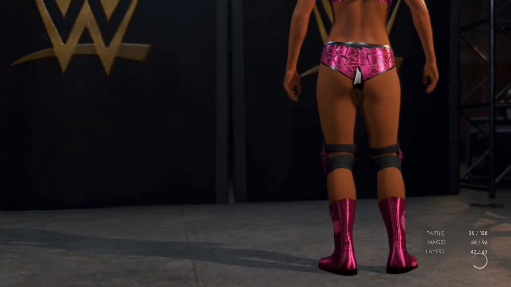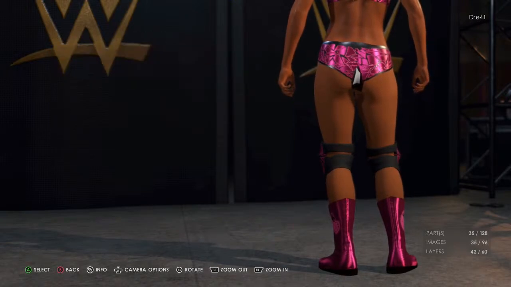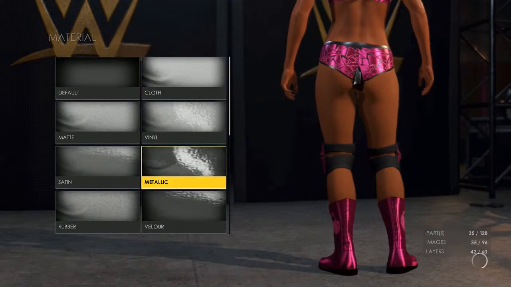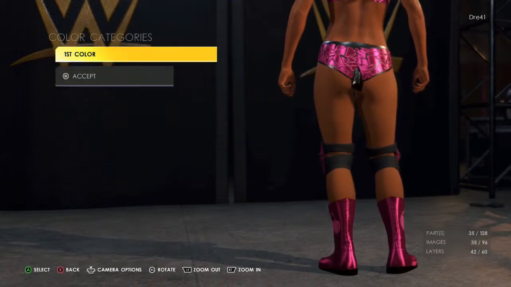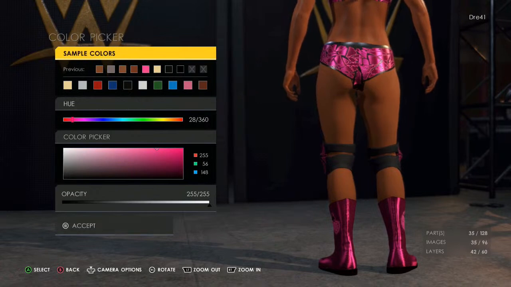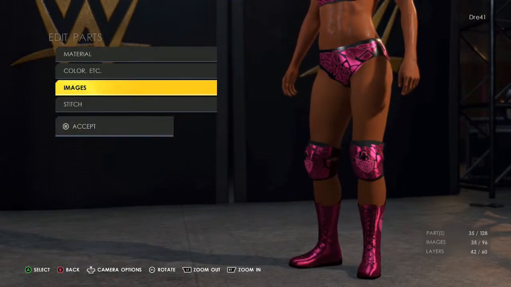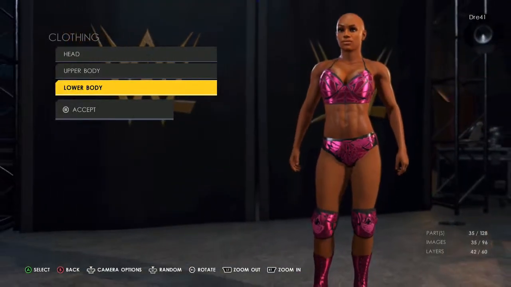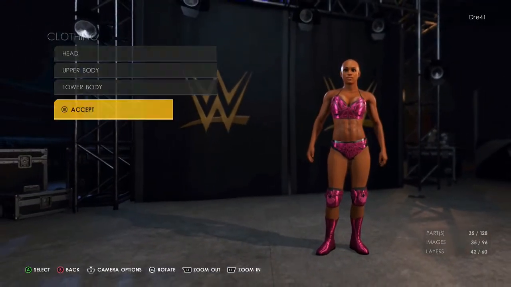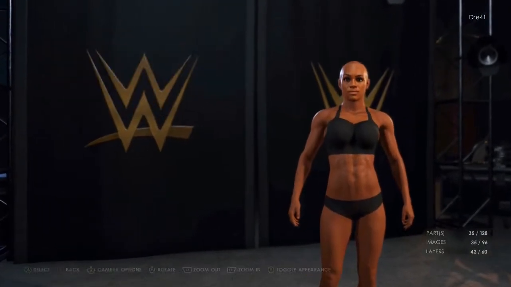All right, we're gonna do this. Boom. Y'all not gonna change the attire now. Y'all seeing how much work it's taking? It's fine. Metallic. All right, boom. Color. There you go. Boom. Damn, this is not what I wanted to do, but hey, it is what it is. All right. So she's still bald, but her attire is done. Jesus Christ. Doesn't make no sense, bro.